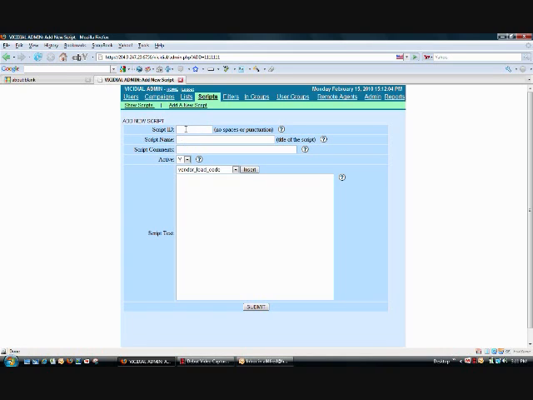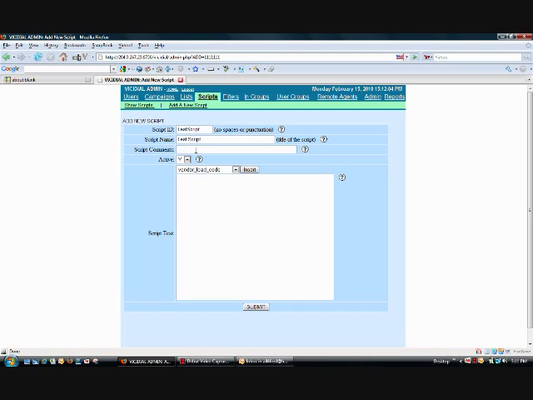and then we're going to get to a screen that looks like this. Now for the script ID, we can choose anything we'd like, numbers or words. Just make sure you have no spaces or punctuation here as indicated. So I'm just going to call this test script. Script name, we can name it whatever we'd like. This is going to be anything you'd like, spacers, commas, doesn't matter. So I'm just going to call this test script.